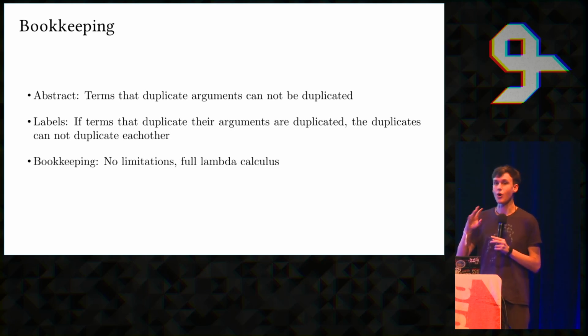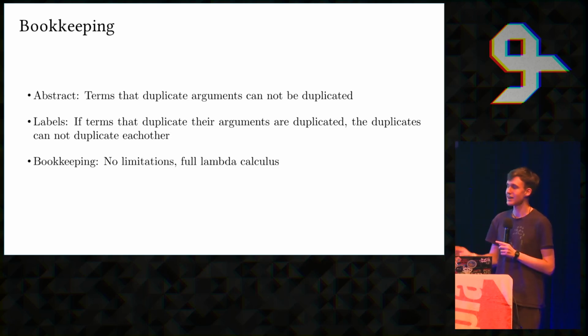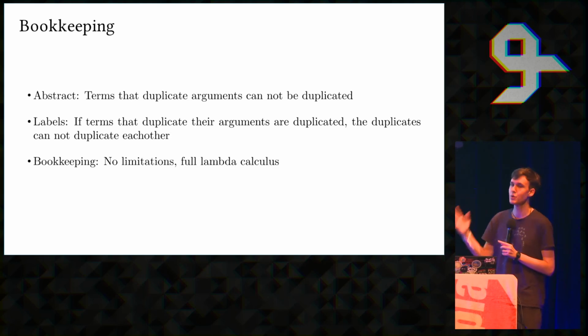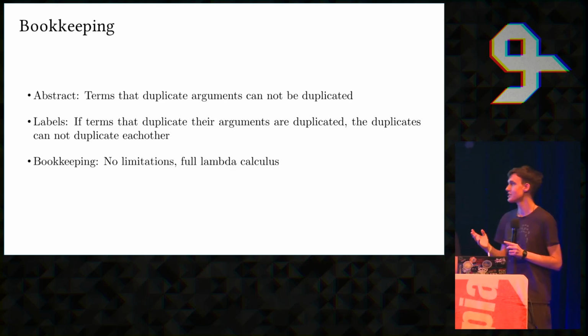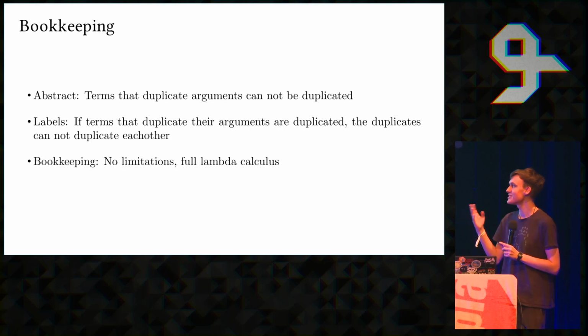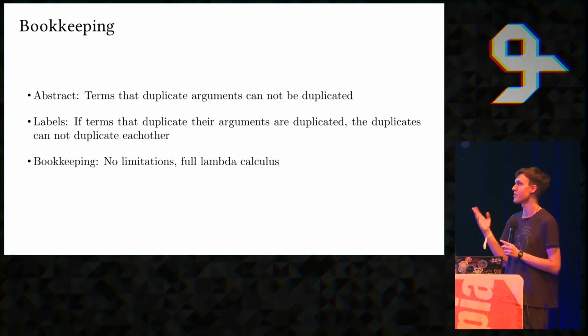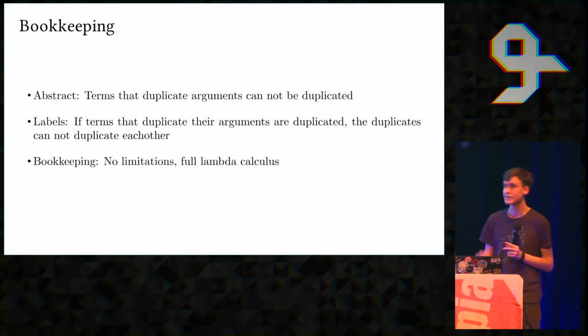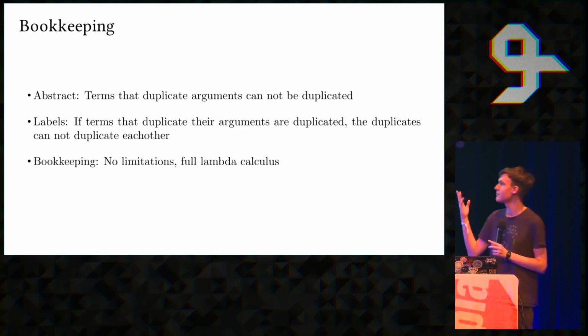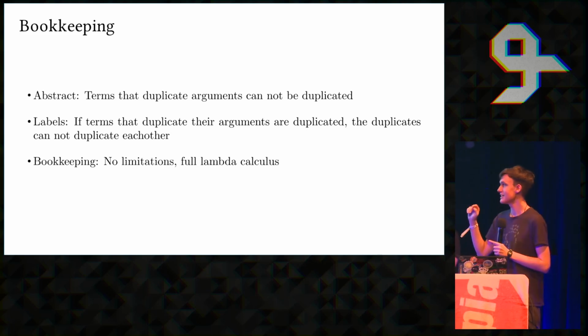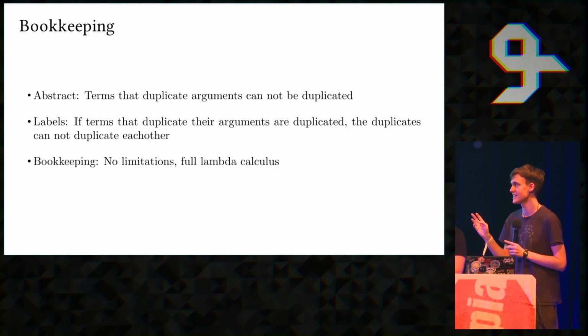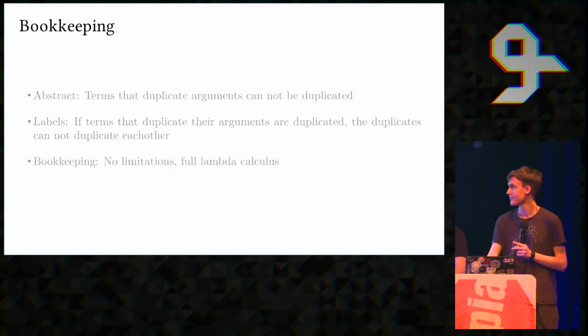And if you want to support all functions, so you do not have this limitation, then you can actually introduce something called bookkeeping or an oracle, which has a cool name, because then you do not have limitations. You support the full lambda calculus, all functions that are possible, but you will have an overhead because you will have something called delimiter nodes or croissants. It's confusing, so we will not introduce it here, but it is possible to support all functions, but it is not necessary to have this overhead.